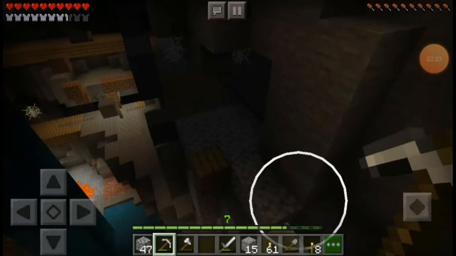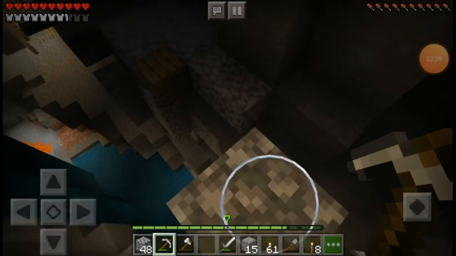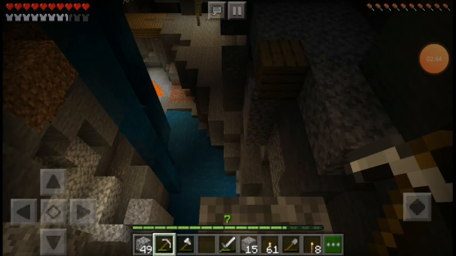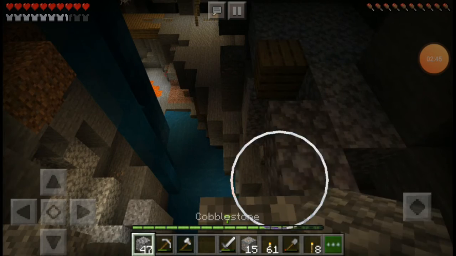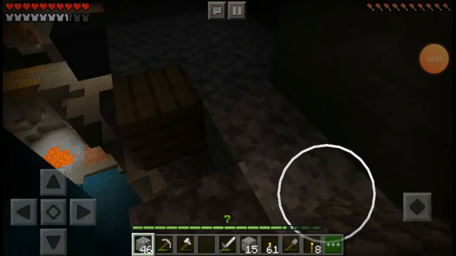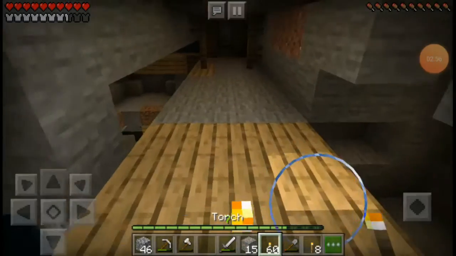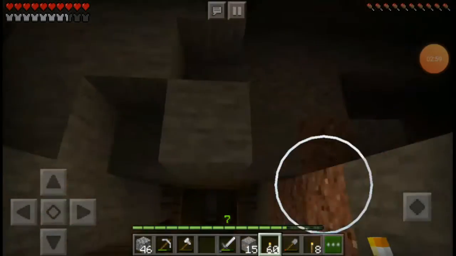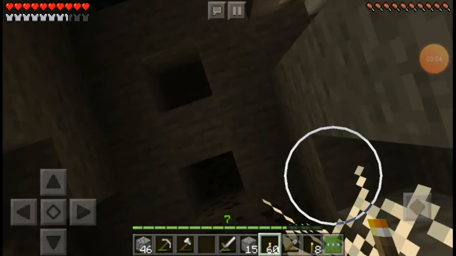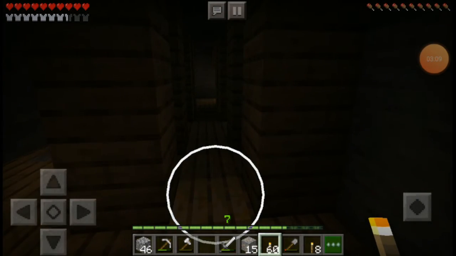Is this a ravine here? Are you kidding me? So I found, I forgot the name. Okay, I really forgot the name. It is so exciting right now. Okay, I need to go here. There is a chance that I find diamond in the chest. So this place is absolutely flooded with loot.